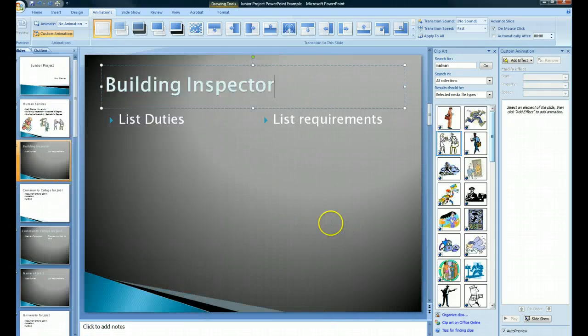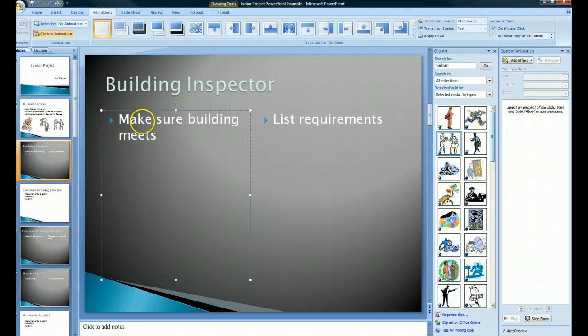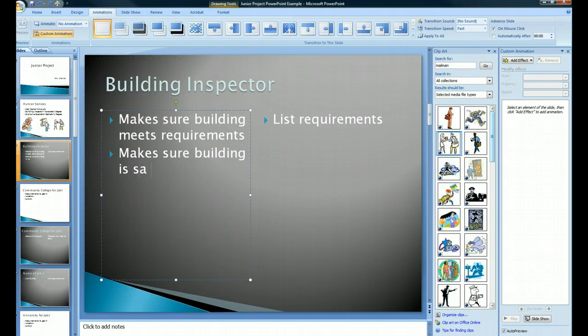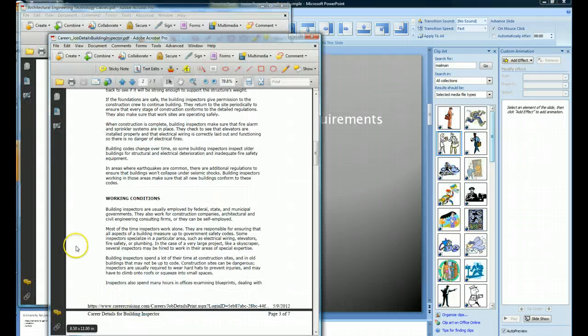Make sure building meets requirements. Make sure building is safe. Let's see, what else can I pull out?